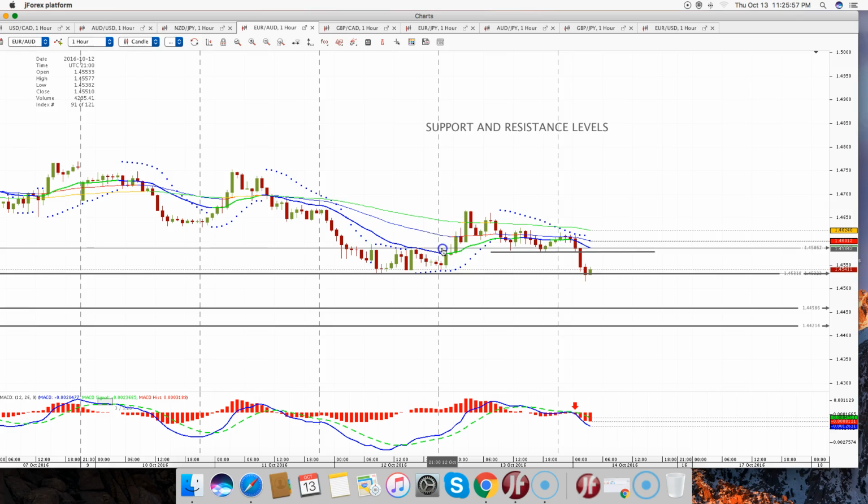Here we had a strong support level up here. And initially price closed below the support, but then the next candle penetrated, and that would be the entry. This was consolidation for about an entire day, and then that would be the entry and the exit at the next resistance level, which was here.